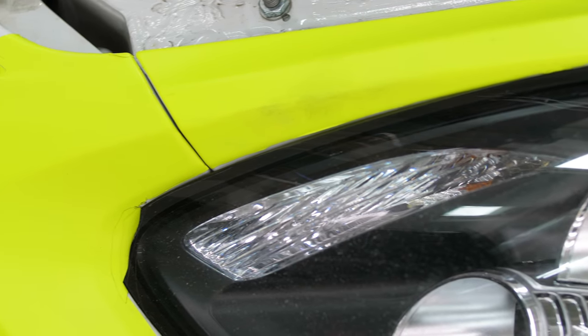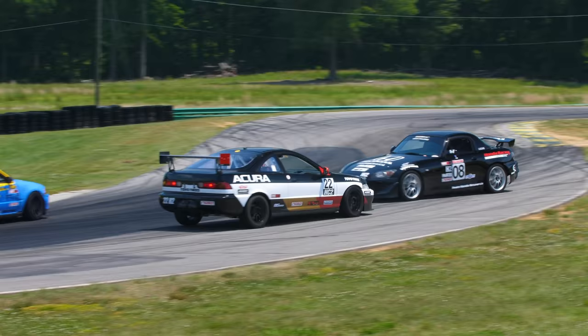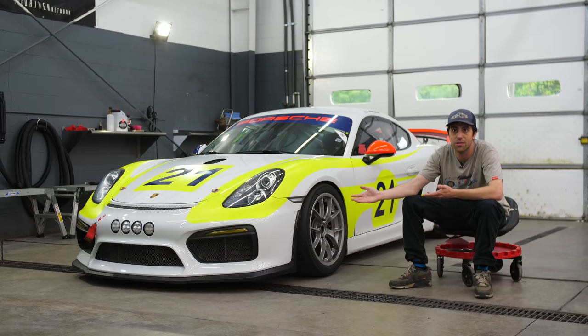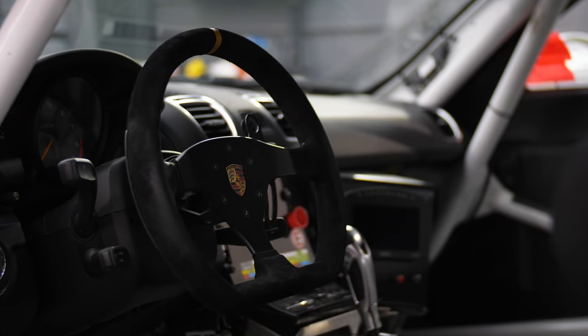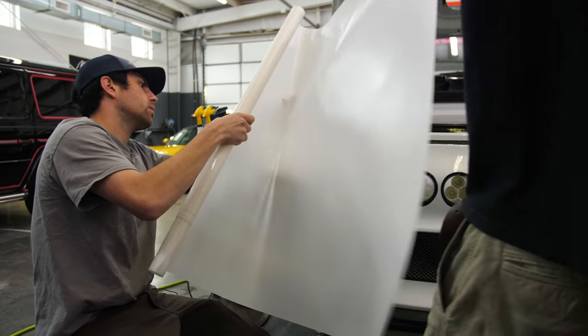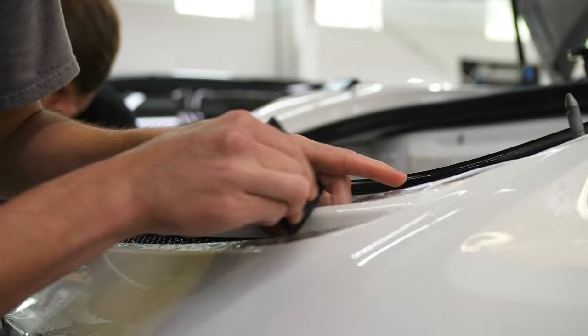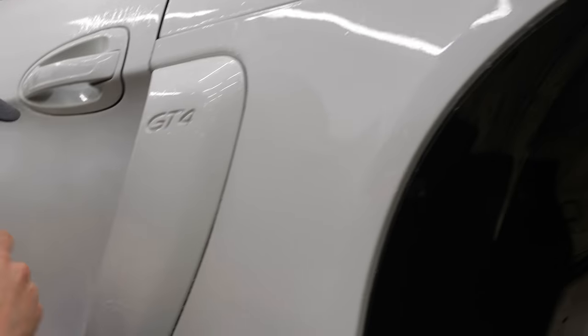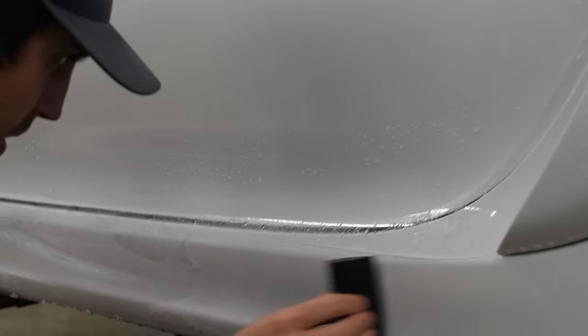One way that we can help cars like this is by protecting them from on-track debris flying at them — hot rubber from the tires, rocks from hitting the apexes, or even just trailering mistakes. This is wheel-to-wheel racing; you will be bumping other people. These cars are not cheap, but it is a tool — something that is meant to achieve one goal: winning. We are going to be doing a paint protection film install, protecting it with Suntec paint protection film to help minimize any on-track and off-track damage to this car.